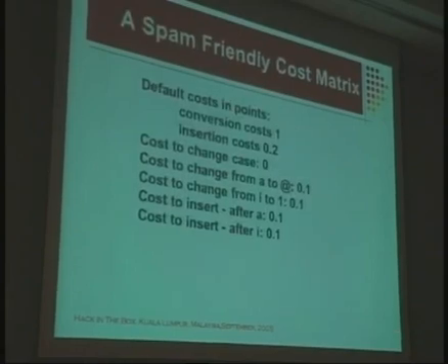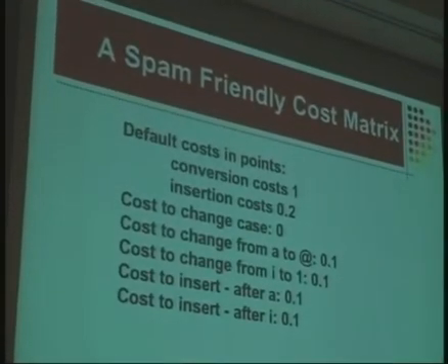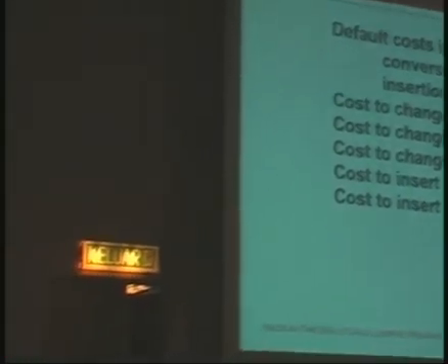When we create, for example, a spam-friendly cost matrix for our modified function, which allows us to change the variability of these costs, conversion costs have a specific cost of 1, unless it's specified to be different. Insertion cost is pretty cheap, though. If you want to insert, for example, space or dots or whatever, that's pretty cheap. An I to a 1 is, again, pretty cheap, etc. What we wind up with is a little more revealing here.